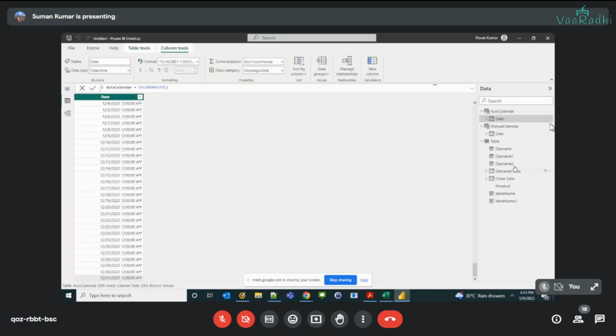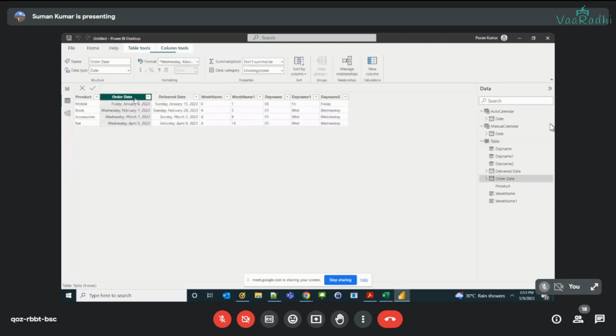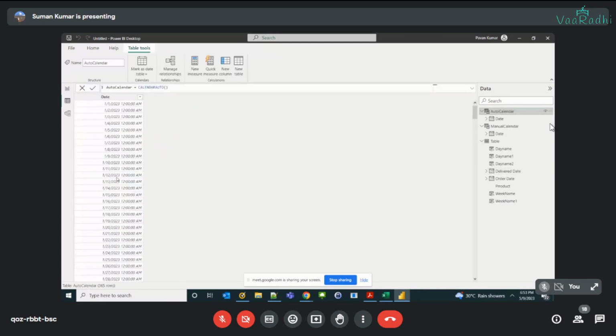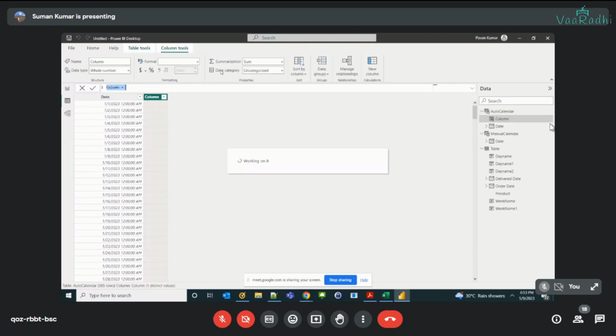Guys, after that, if you verify, every single date column value which is there in your data model will be there in the auto calendar. True or not, guys? Yes, sir. True, sir. So now on this auto calendar table, you start adding all the columns.